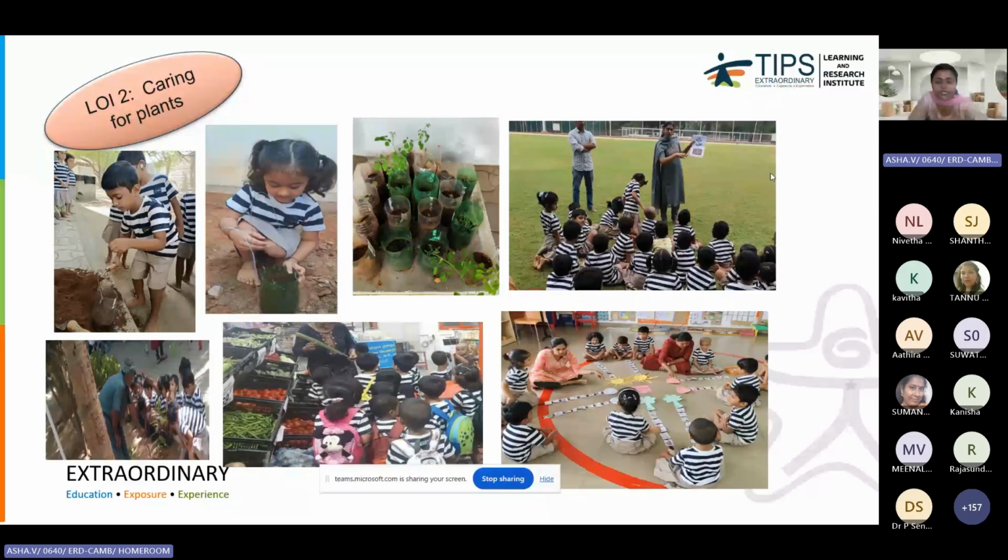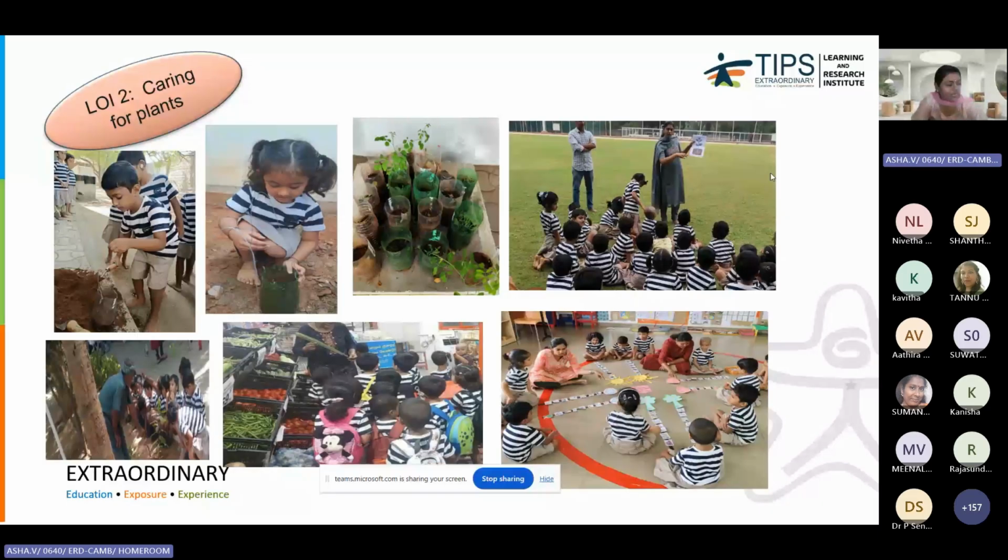So here differentiation has been given. A few of them illustrated it, a few of them recorded their voices, and a few of them just colored and sorted out the do's and don'ts by the given images. All these activities made them understand the development of caring and how to nurture their plants within their surroundings.